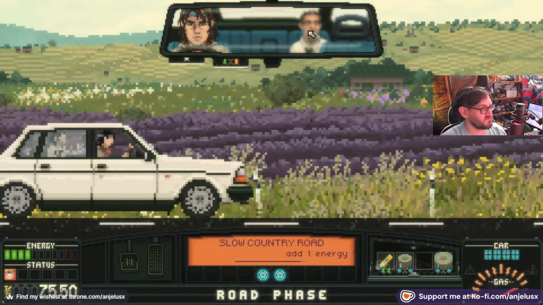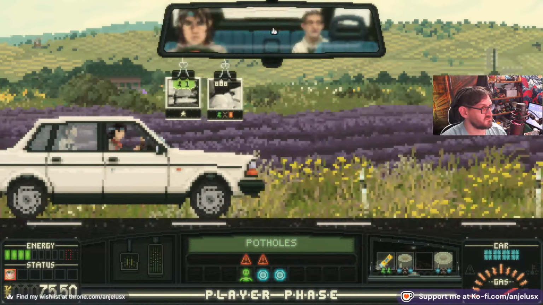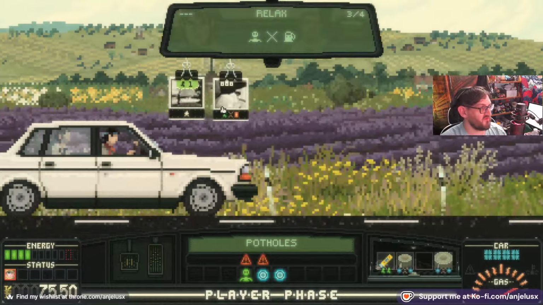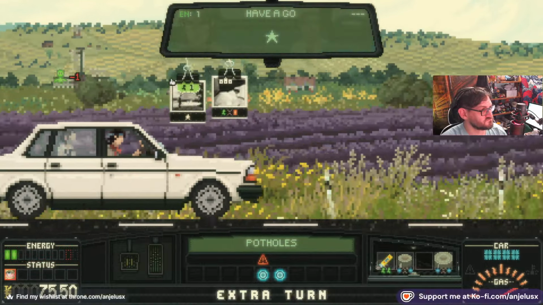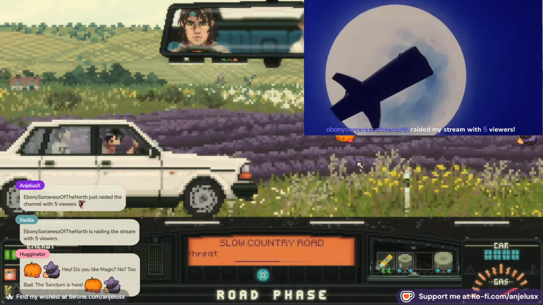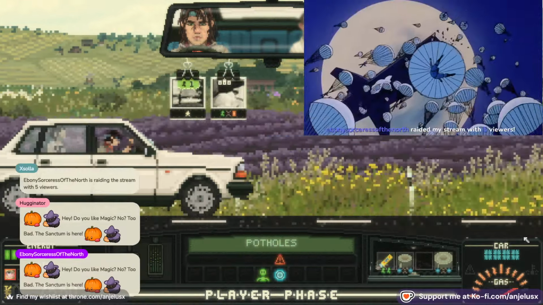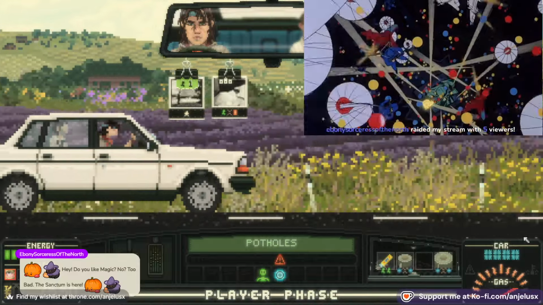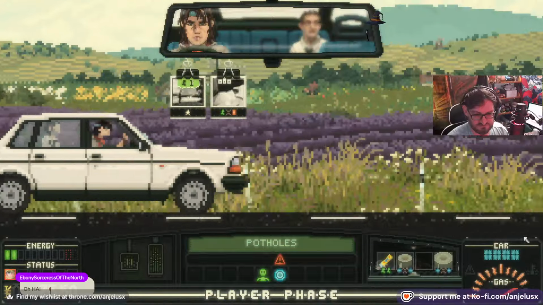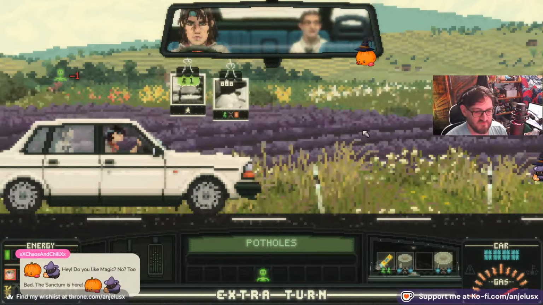Oh, I forgot he's got... is that? I'm gonna save that. Hi, Mina. Hey, do you like magic? No? Too bad. The sanctum is here. Hi, Huggy. Hi, Mina. What's going on? How was ESO, if I am not mistaken? Oh, hi! We're just checking out this cute road simulator demo, Keep Driving, that I'm doing horrible at.